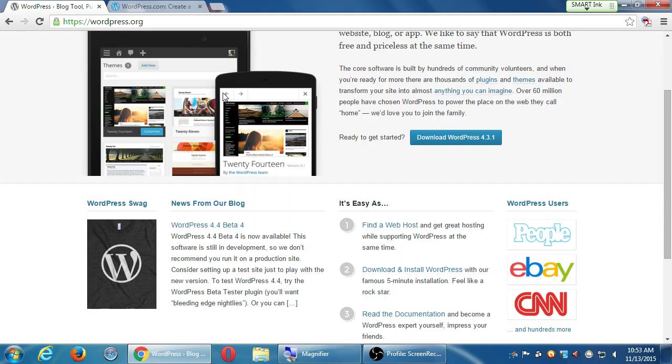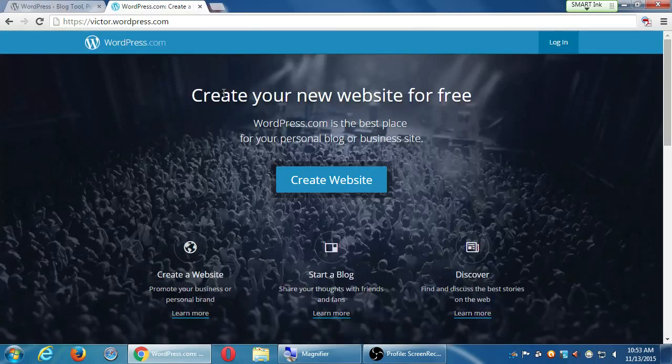The .org has some features that are active that are not active on the .com. Such as plugins. Plugins are extra, like mini apps to enhance WordPress. Plugins by default, and I mean by default for free, are not available on WordPress.com, because plugins are often created by other companies, third-party companies. WordPress is cool because it's open source, meaning it's free software and it's out there for people to use and to enhance and so forth. And so people create plugins.